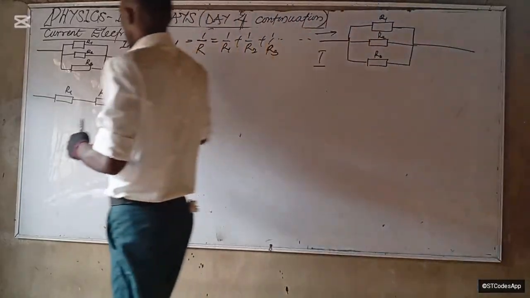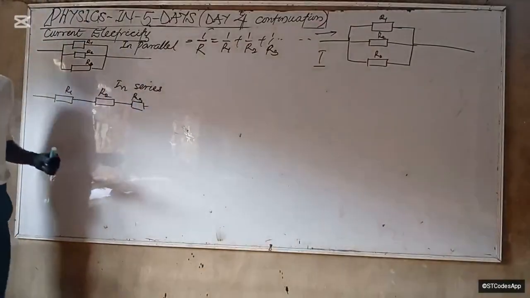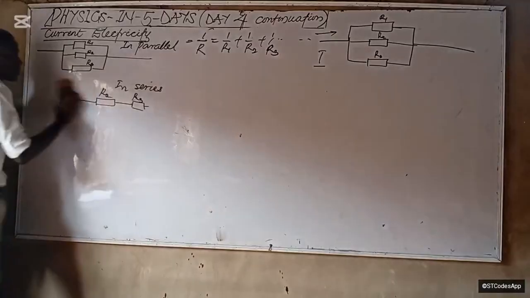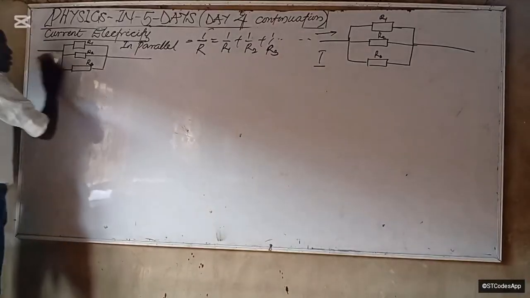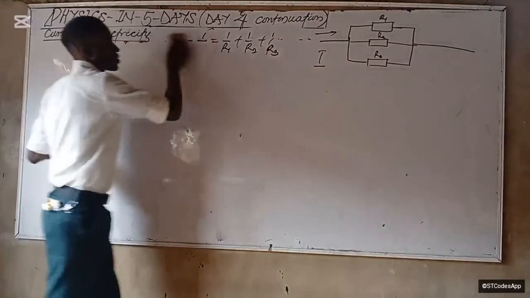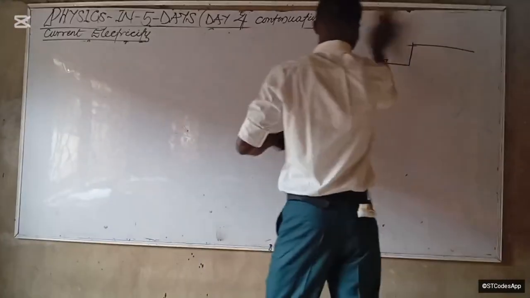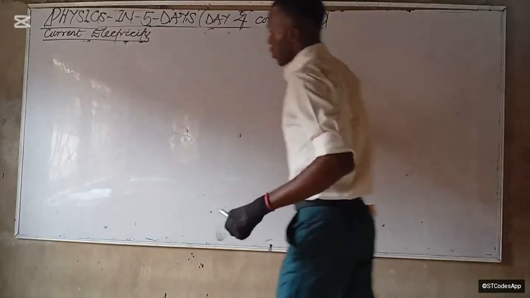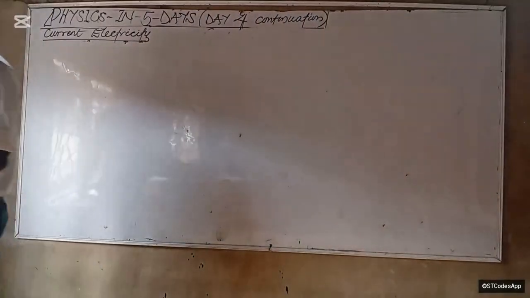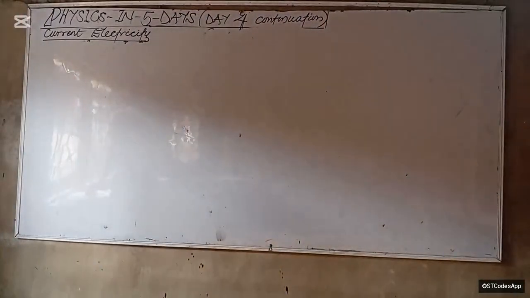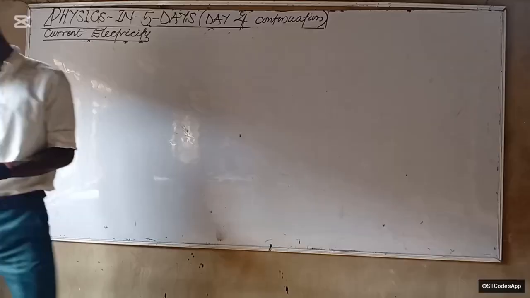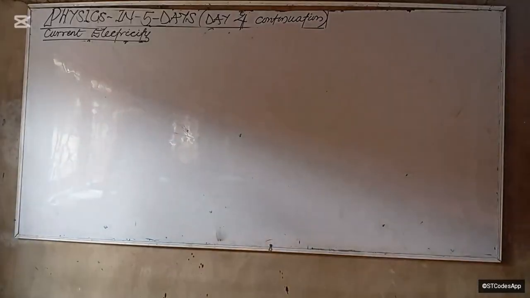For resistance in series and resistance in parallel, or basically circuit in series and circuit in parallel, we've done this. Now let's talk about some electrical components before we solve questions. No, we can't talk about electric components yet. Let's talk about what is called the meter bridge and the Wheatstone bridge. Is that okay? The Wheatstone bridge and the meter bridge. Okay.